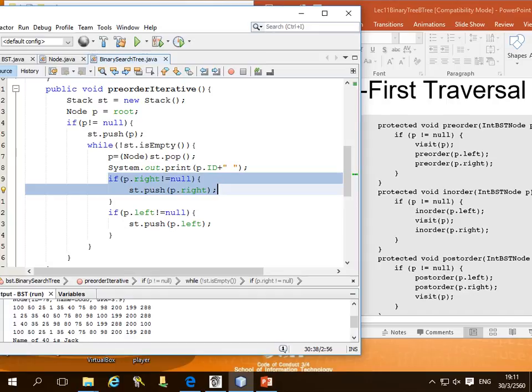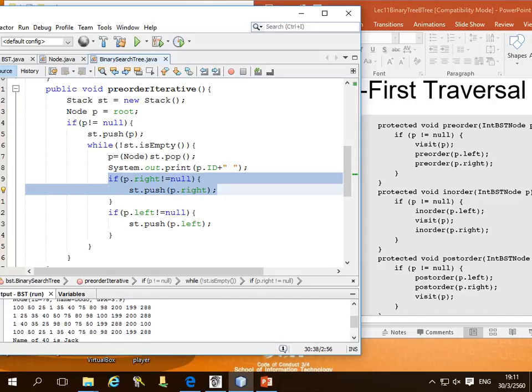So the mechanism is: push, keep pushing, push, and go left. Okay, loop: keep push, go left, push, go left, push, go left, until we cannot go any further.